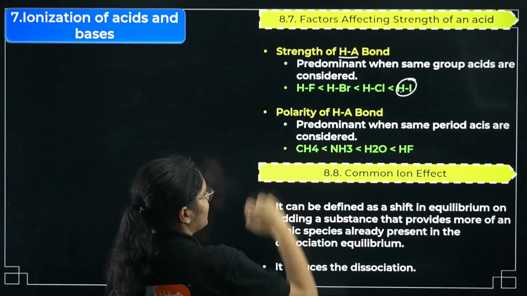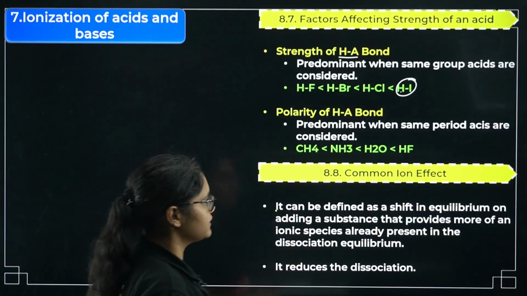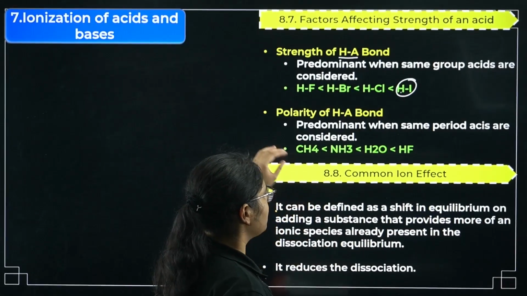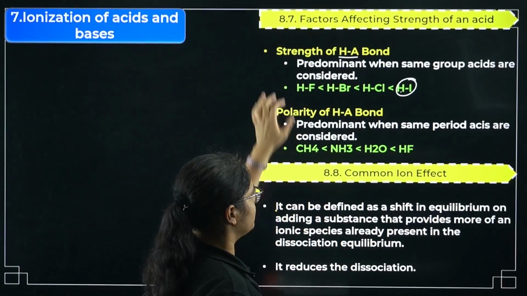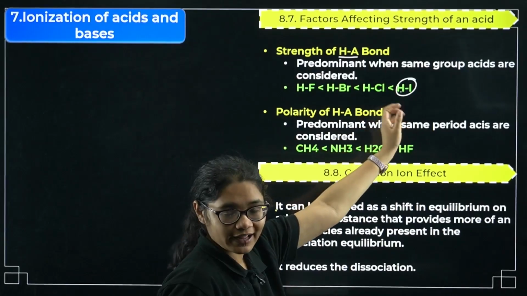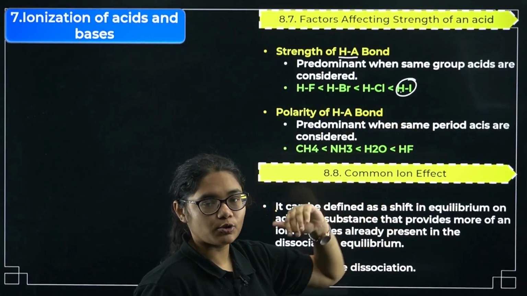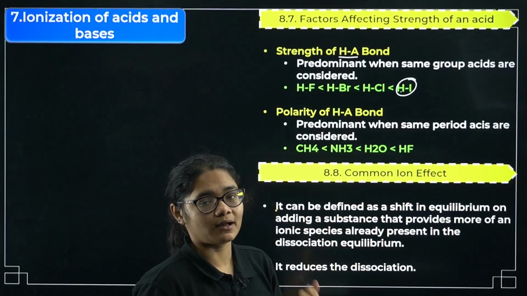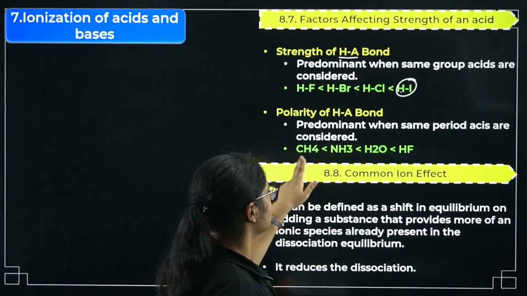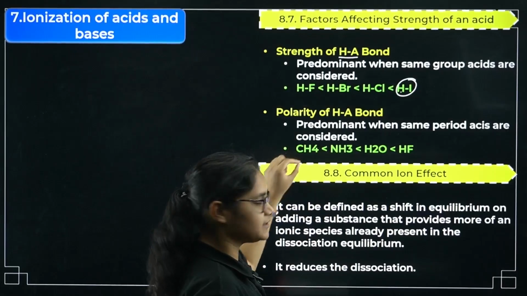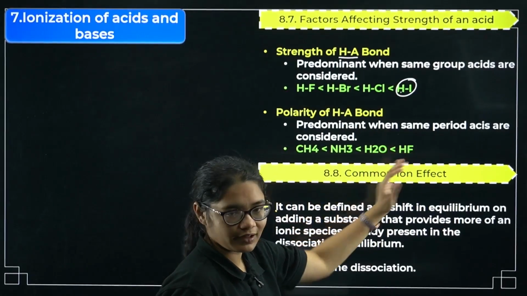Next, if you compare polarity of the CH bond, more is the polarity. When you are comparing the acids along a group, you should focus on the HI bond, HA or HX bond strength. When you are comparing along the period, there is not much difference in the size, so you should compare their electronegativity. So here carbon hydrogen H plus removal is difficult as compared to HF.